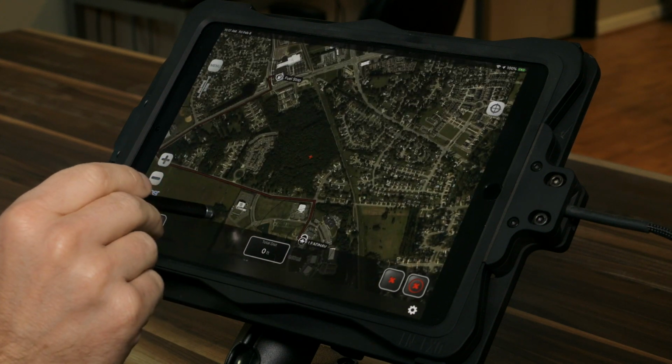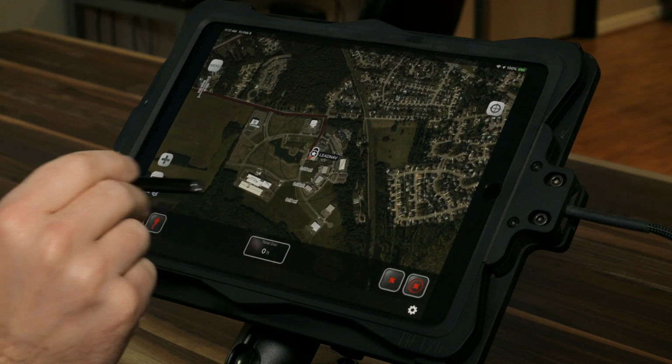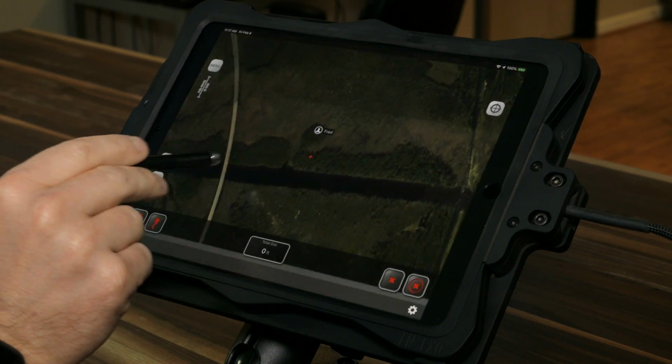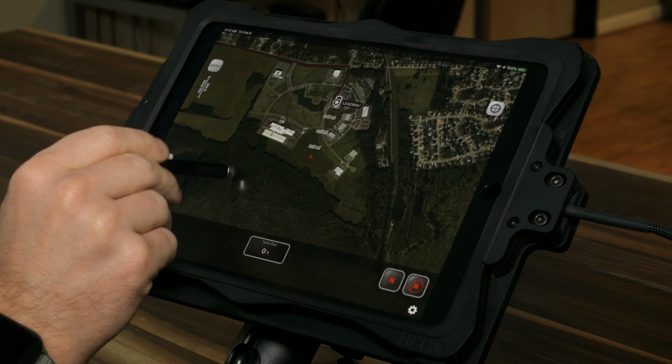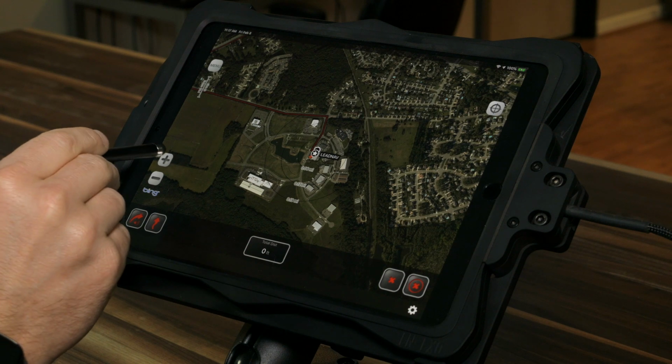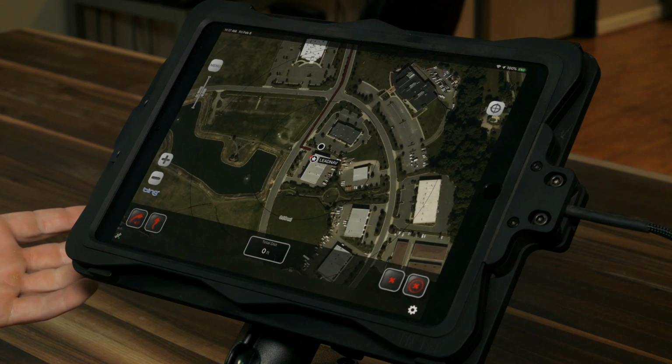So we'll start from down here. And if you remember from an earlier class, we plotted Fred out here in the middle of the woods along this river. All right. So we're going to start here, and I'm just going to quickly build another route.